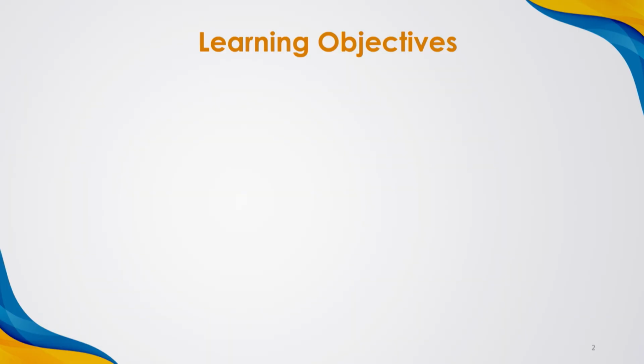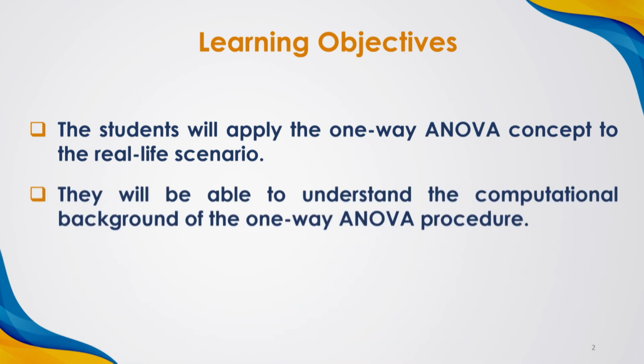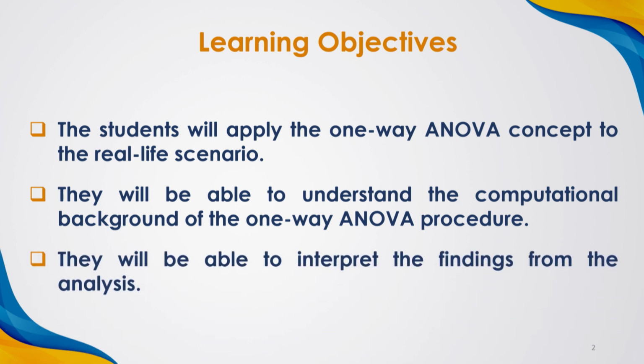Hello students, this lesson is on application of one-way ANOVA as a part of the course Statistical Methods for Psychological Research. After completing this module, the student will apply the one-way ANOVA concept to a real-life scenario. They will be able to understand the computational background of the one-way ANOVA procedure. They will be able to interpret the findings from the analysis.